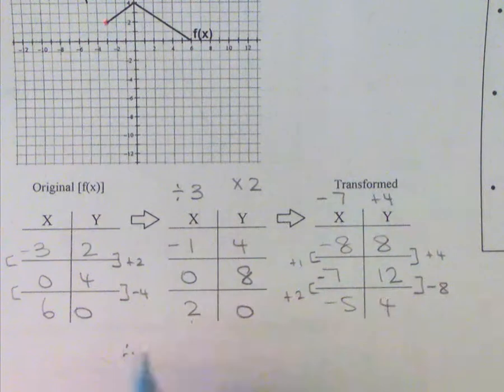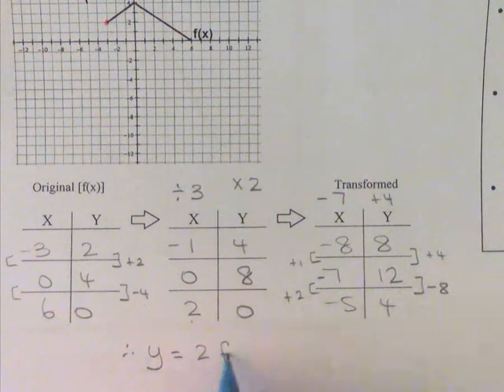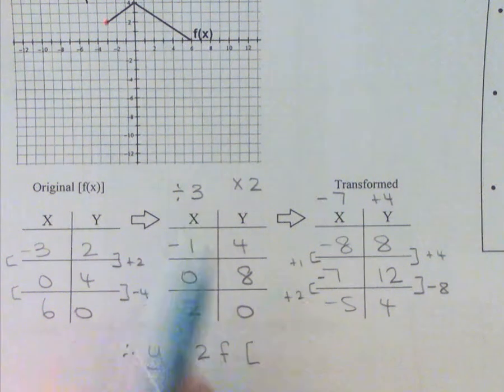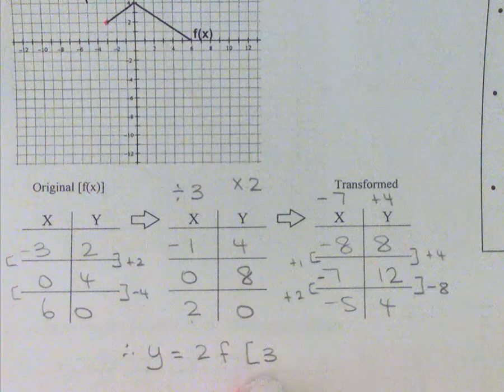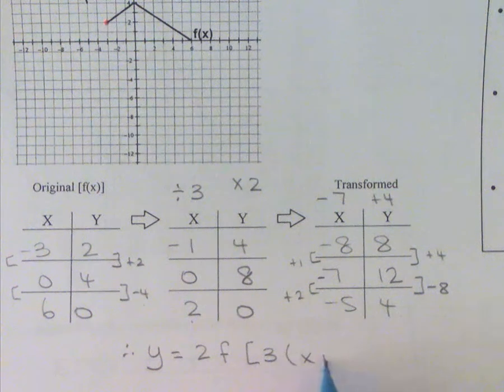So now I can say the equation is y equals, what comes next is the stretch or compression on y. Because it's piecewise, we use f. I'm going to normally divide by 3, but in my equation I need to multiply by 3 because brackets are lying. I have x plus 7, brackets are lying, and then I'm going to add the 4 on the end.